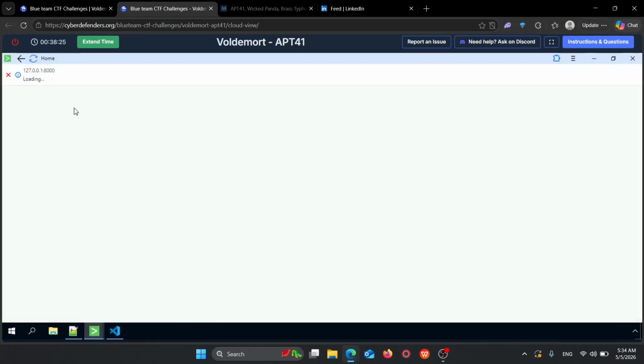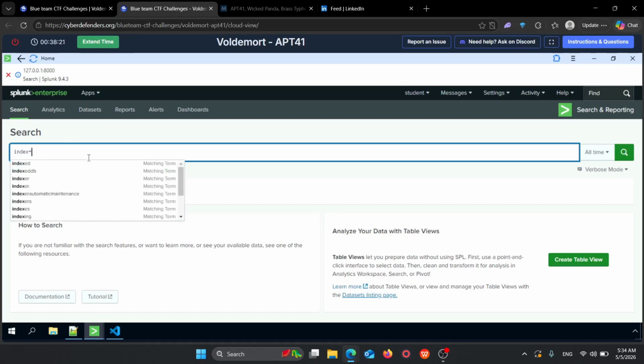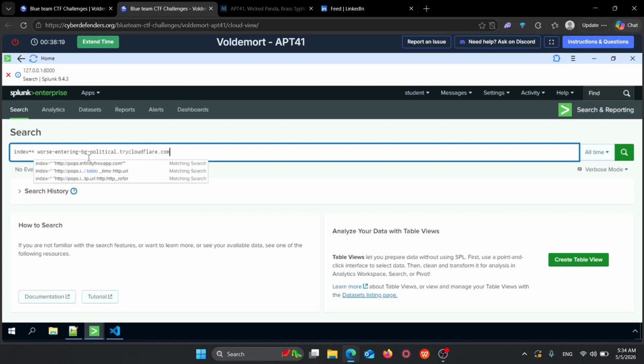We can close this one, we don't need it, and get back to Splunk, searching and reporting, index wildcard, and this one. All right, so we look for any kind of malicious scripts.